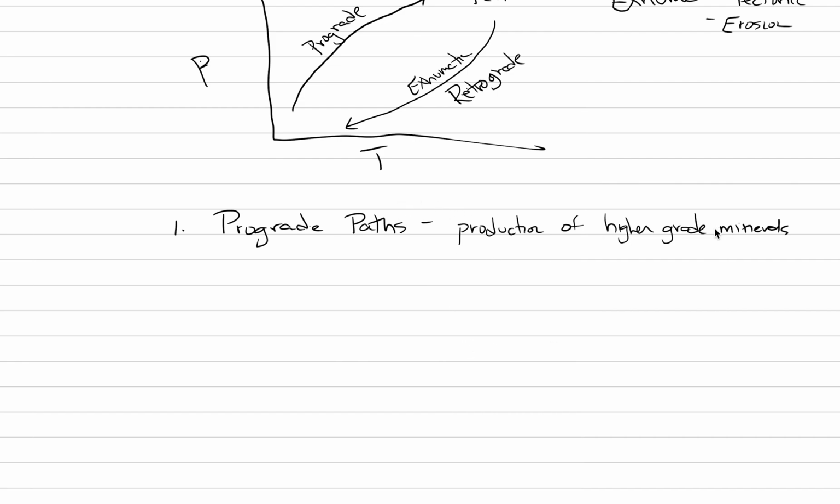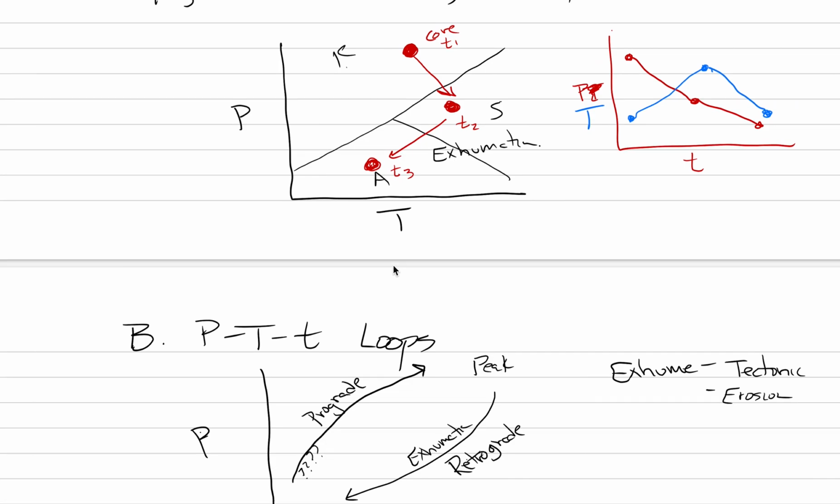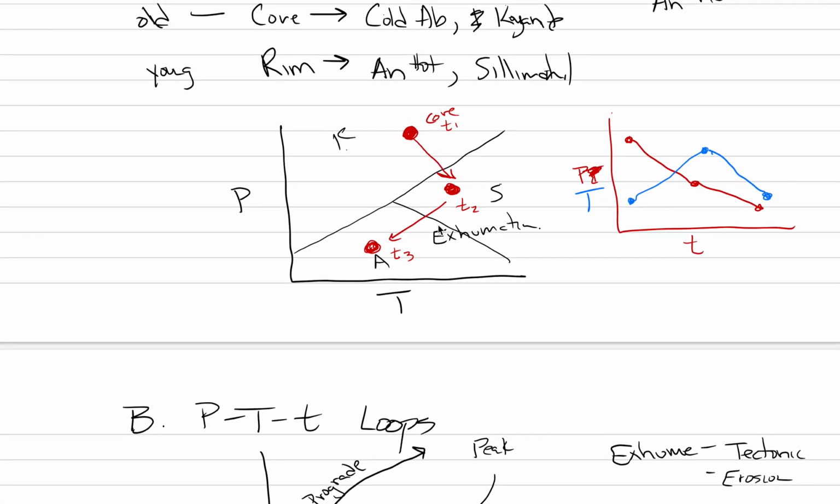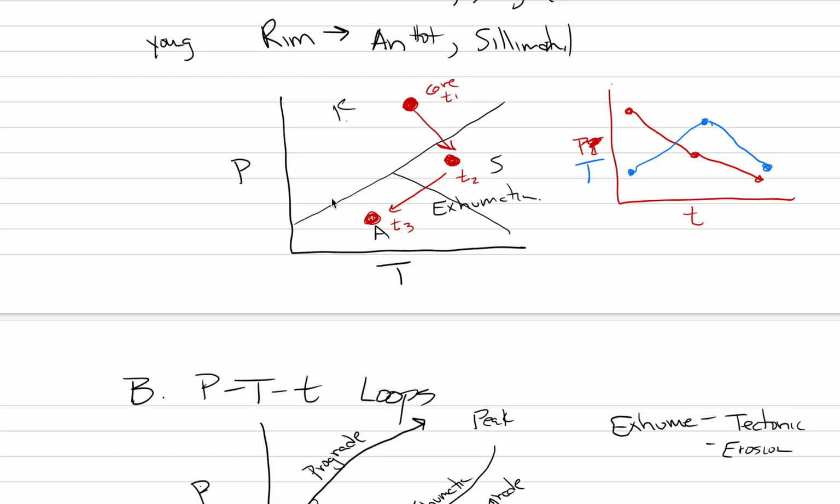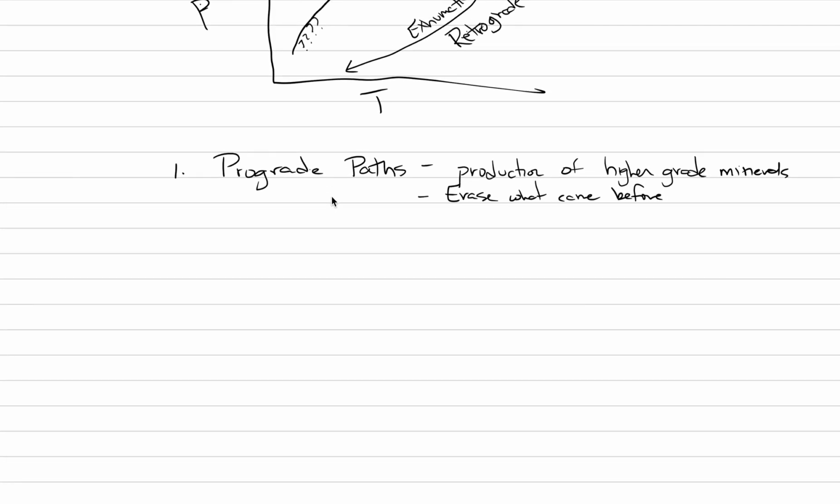And as you go to higher grade minerals, you actually erase what came before. So sometimes the bottom of the prograde path is actually erased. So we tend to erase what came before. So we can get into these situations where we know what happens at peak conditions, and then we see the retrograde path, but all this information about the prograde is gone, just like it was in the Wop May orogen.